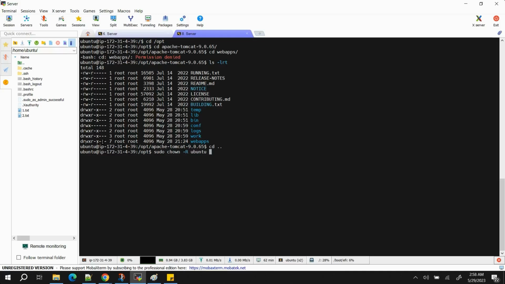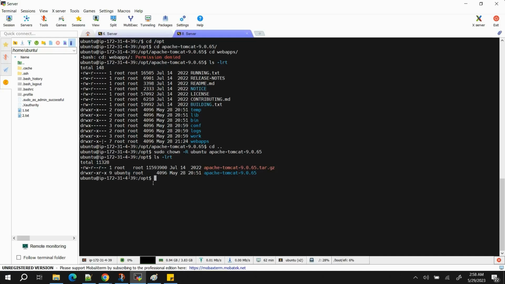Now here we want to provide the name of the folder, which is apache. So click enter. If I run ls -lrt, you can see now the owner of this folder is Ubuntu.